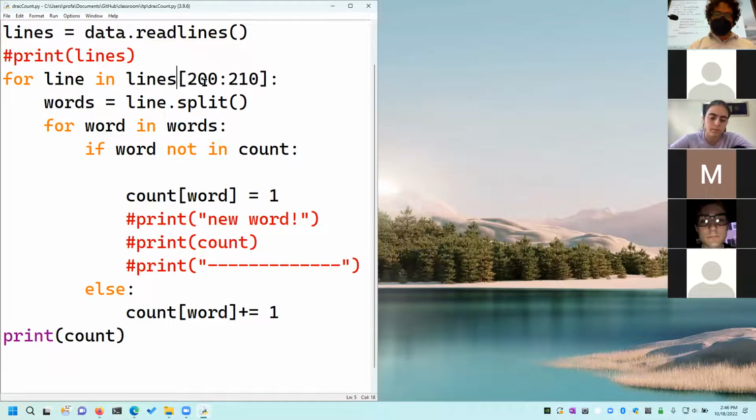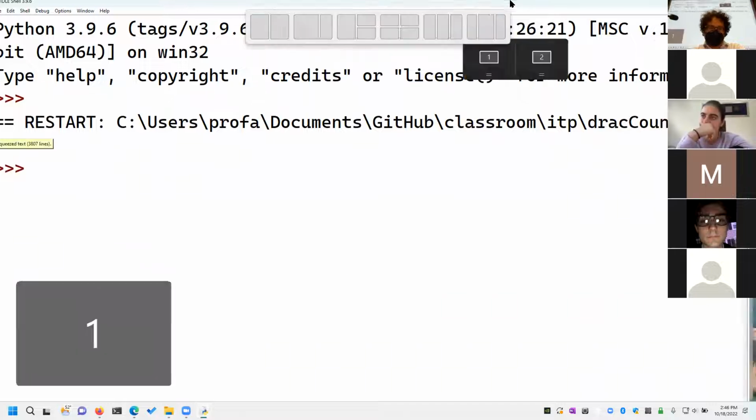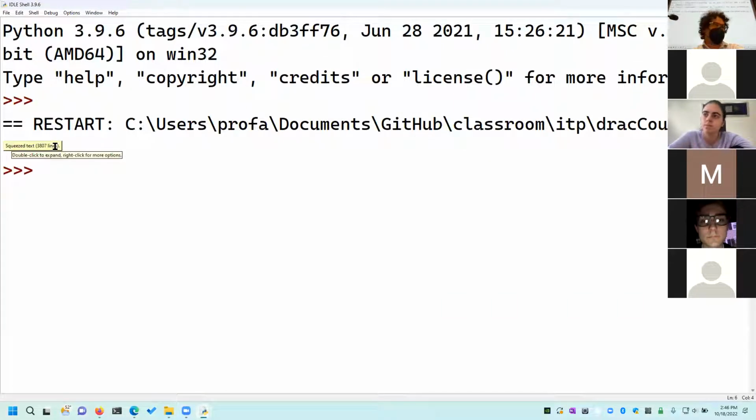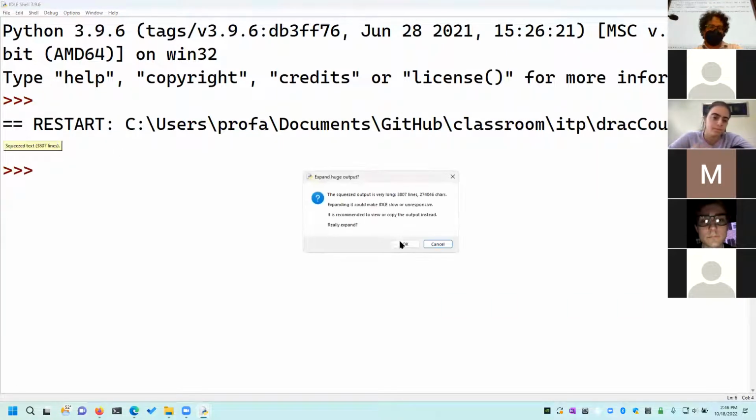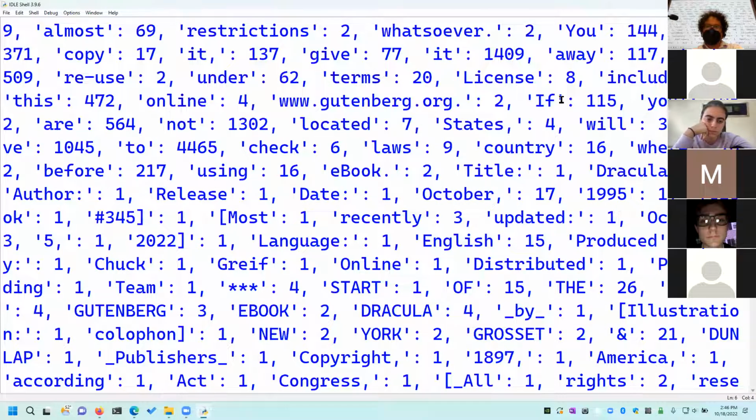And we'll now actually do the entire file. And we'll see that it becomes a very, very large dictionary with capital YOU occurring 144 times. It with a comma after it occurring 137.